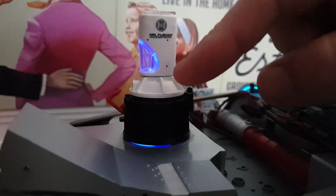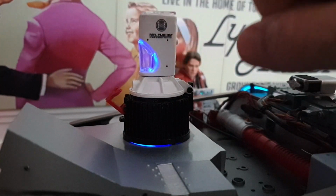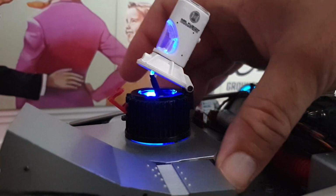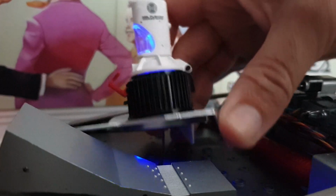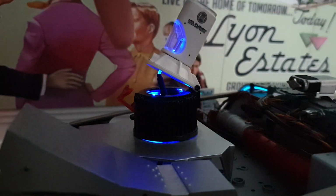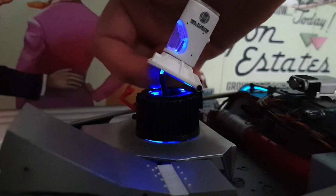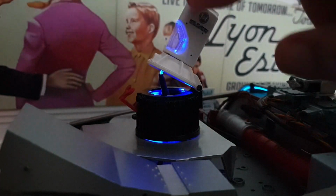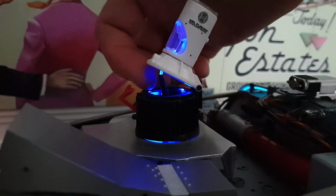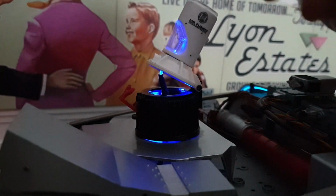Now, I did improve my design ever so slightly for this. So I've still got that little bit of fibre optic, that's still a little bit of filament. I am currently using the double LED in there at the minute, so it's got a bit of extra glow. But you can probably see that I've actually used some heat shrink to keep the LED and the fibre optic together, which is giving it this very nice glow. I'm undecided yet, but I might keep that little blue LED in there, but I'll probably put a little bit more of a permanent home for it.